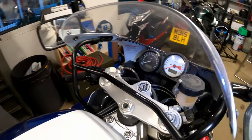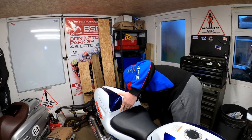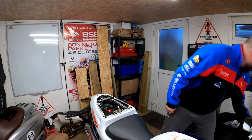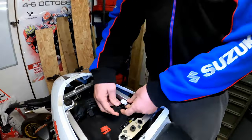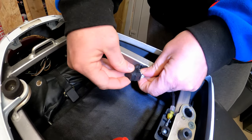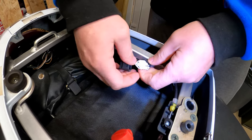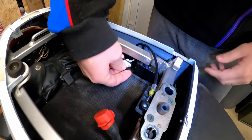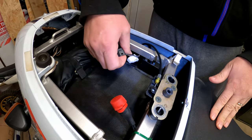I'm going to take the key out of the ignition because what I want to do is go under the seat. What we're looking at is this little connector here. It's got a rubber cap on it — it should have a rubber cap on it, it may not, it depends upon whether it's been lost or whatever. Sometimes these do break off and go missing, but it should be here. It's normally tucked underneath here, out of the way.